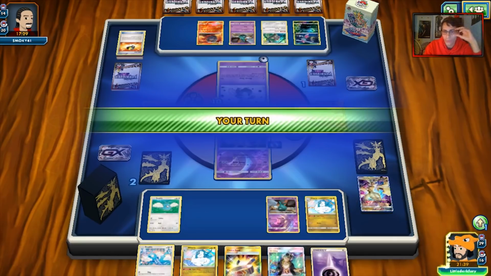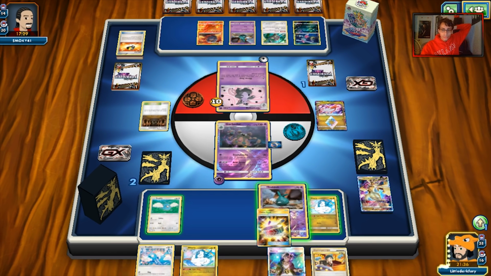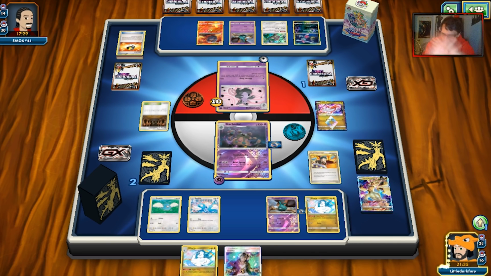We have to hope maybe find a Judge or something. Oh, we hit it. We actually hit it. Alright, I'd love to play down Altaria. Bad idea, though.